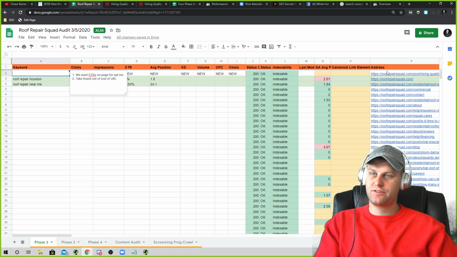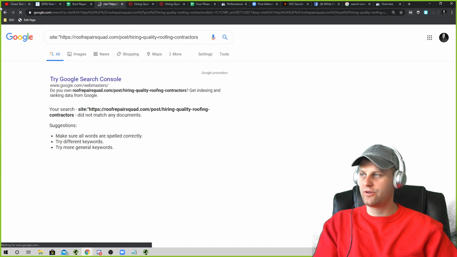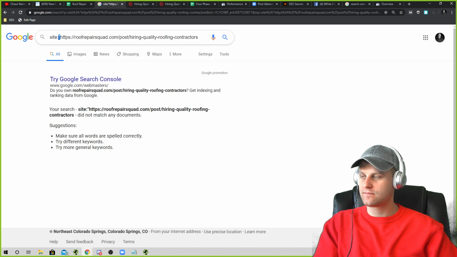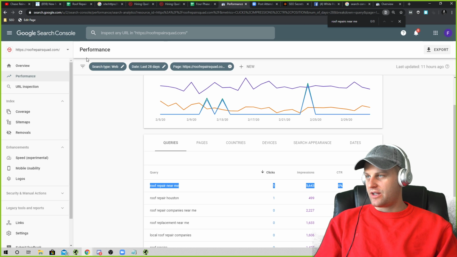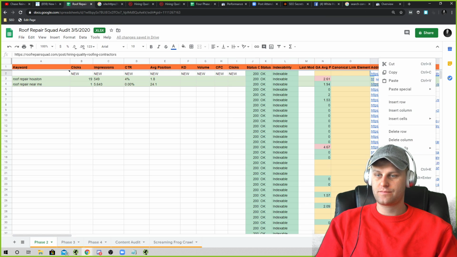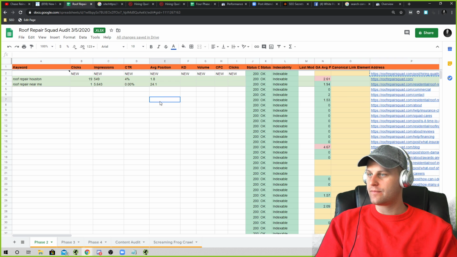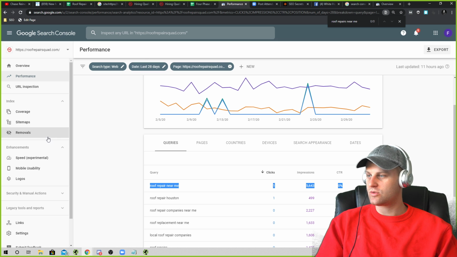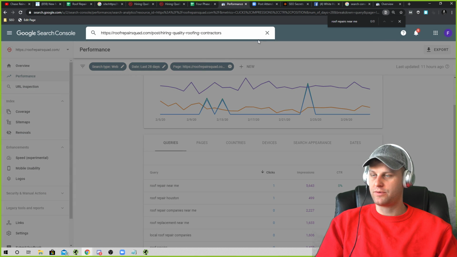I mean, we can see if it's fine on Google right now. You can just go like this, site: boom, whoops. And it's not showing up yet, so we're probably going to want to request that to get indexed really quick. So we'll go here, URL inspection, boom.